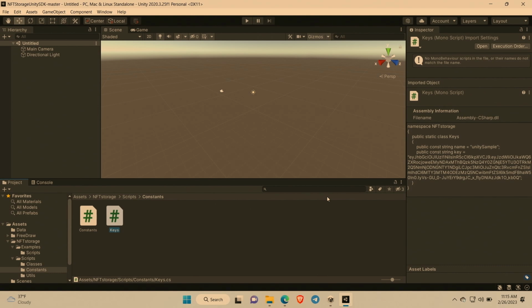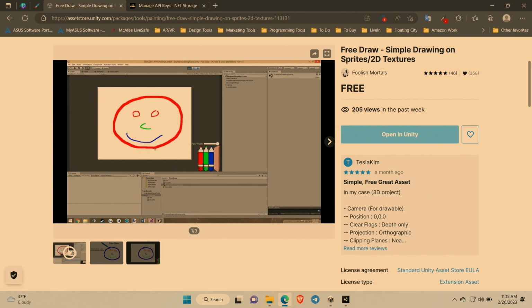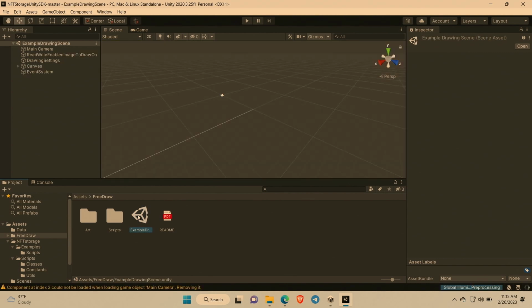So next up, we have to configure our draw assets so that we can draw and then mint. So if you notice when you first looked at the game online over here, it just has an option for you to draw, but there's no way for you to take that information and mint it on a blockchain. So what we're going to have to do is create some buttons so that we can press them to mint and so that we can start transferring over information. So first we want to open up that game. We'll use that as a basis for our project.